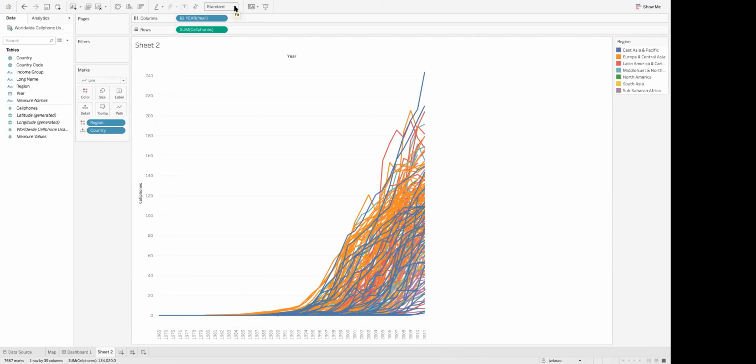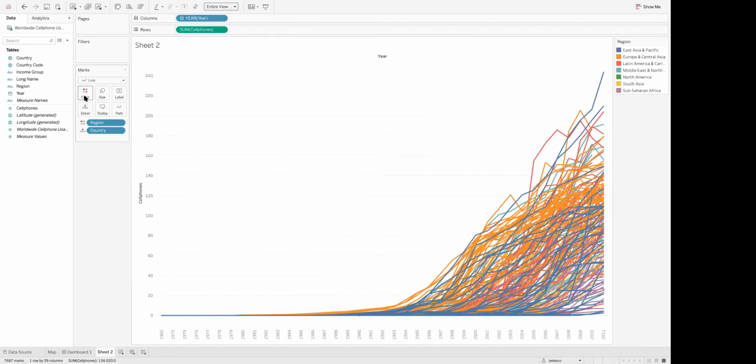One thing I can do, I'm going to go here to make it entire width. Okay. One thing I can do is to click on size and make this a lot thinner. But still, that will be a mess, right? So how can I disaggregate or divide this in a way that makes a bit more sense? What I can do is, for example, to have a separate chart for each of the regions. Let's imagine that I want to have 5 or 6 charts, one for each of the regions stacked on top of each other.